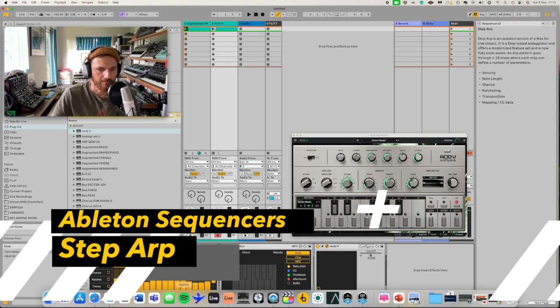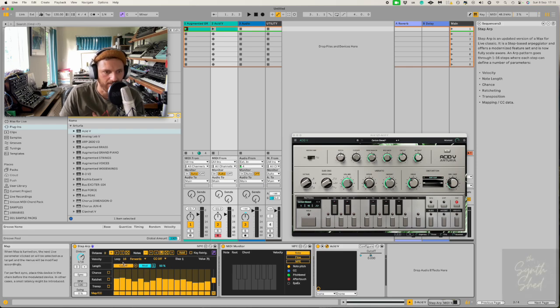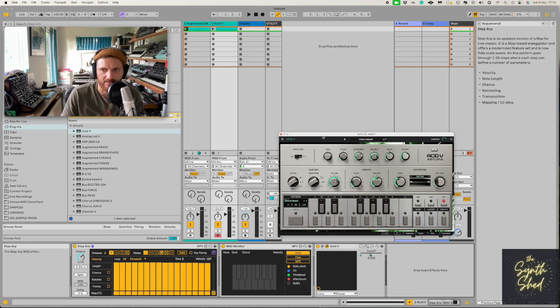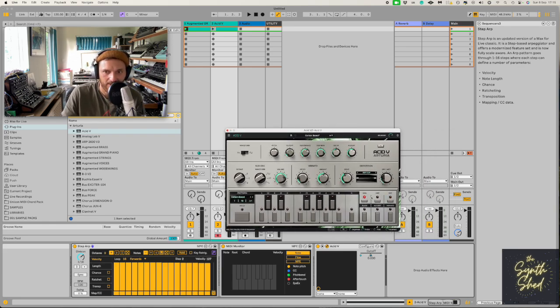Okay, so to show this off in terms of the basic functions to start with, I've loaded up the Arturia Acid bassline. So it's a mono synth, which is typically how I'd use an arpeggiator to generate something. Obviously, by the way, this plugin has its own sequencer and ARP functions. No reason you can't use both, combine them for really crazy stuff.